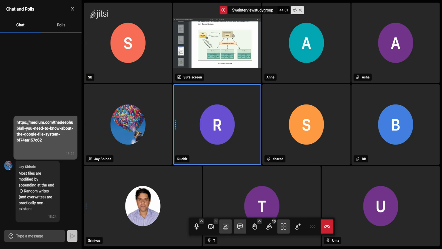So there are two read request arrows, right? One is going to the GFS master server, and there is another read/write request going directly to the chunk server, right? Which one is directly going to the chunk server? I think we will get more understanding on that when we read, so maybe we should read that first.